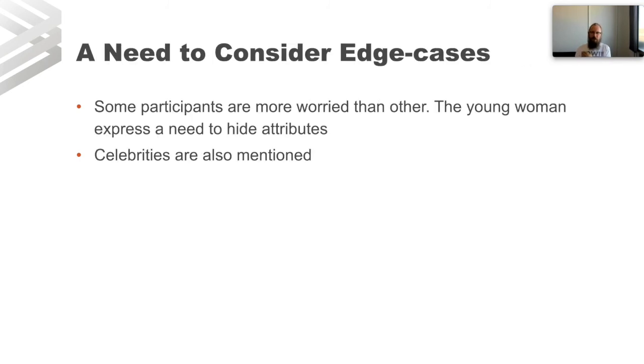We also found that even though some people didn't consider the information to be all that ready for misuse, some participants were more worried than others, and in particular young women expressed the need to hide some attributes once in a while, and that really shows that we do need to consider these edge cases. Several participants also mentioned that celebrities have had their data misused.